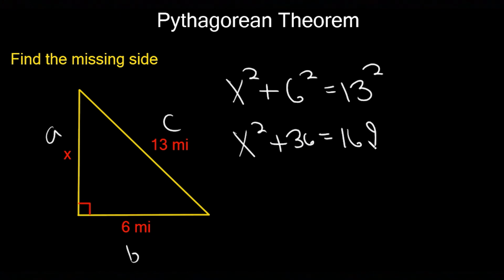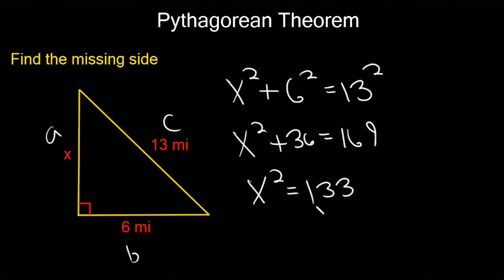I have to minus 36 on both sides. When I do that, I get 133. So x squared is equal to 133. So in this problem here, when we take the square root, it's going to result in an imperfect square, meaning if I were to actually take the square root of 133, it's going to be an irrational number.